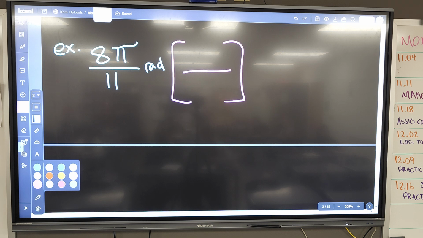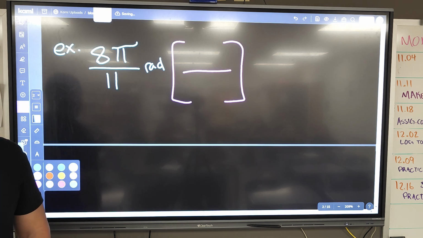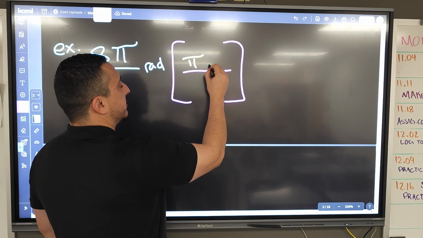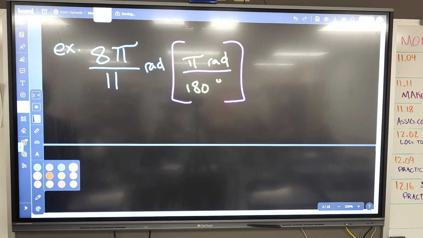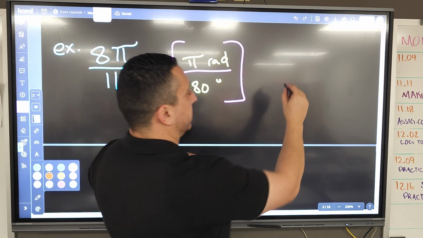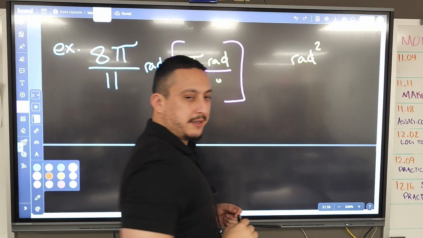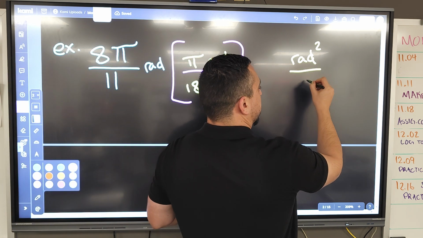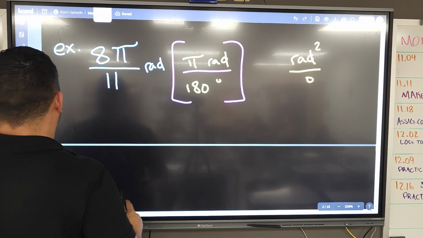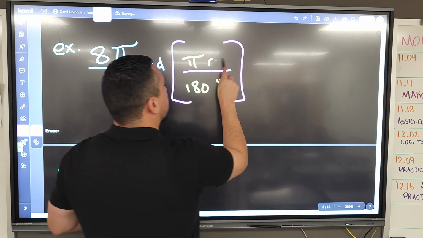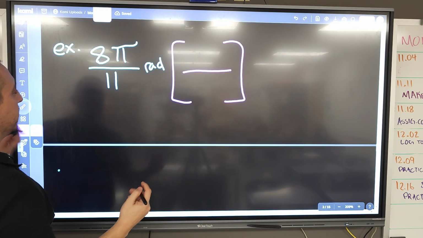I want to show you something. Right now it's really obvious, because we're doing the same thing over and over. But here's how maybe you could mess up. Say you forget the order. Notice if you keep track of your units, it doesn't make sense. Radian times radian is radian squared over degrees. Those units don't make any sense. So if you don't do it the right way, it completely breaks down if you keep track of your units.